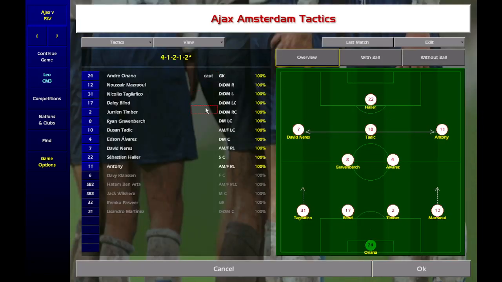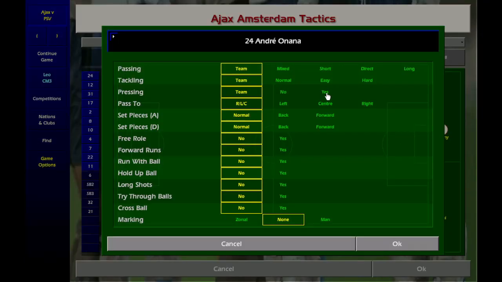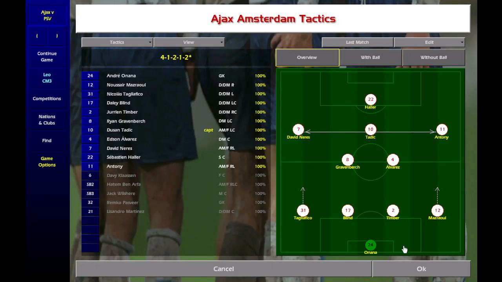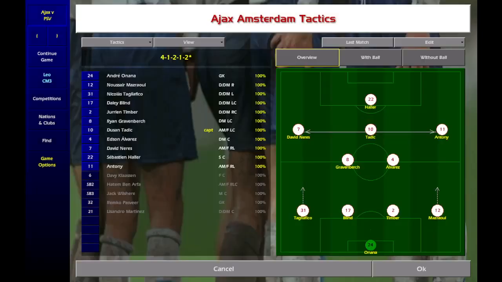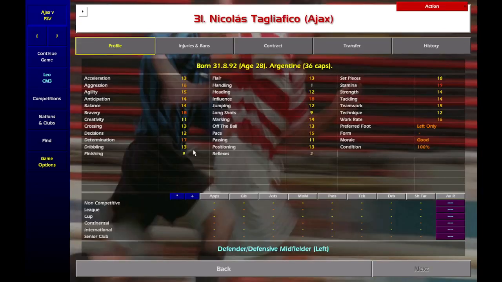Now we've got to set the player instructions. I think Tadic would be captain, wouldn't he? Yeah, influence 20. Anana, we're going to go pressing. Normal. Do I want him on direct? Tigliela, whatever his name is. Can he run with it? Can he cross with it?